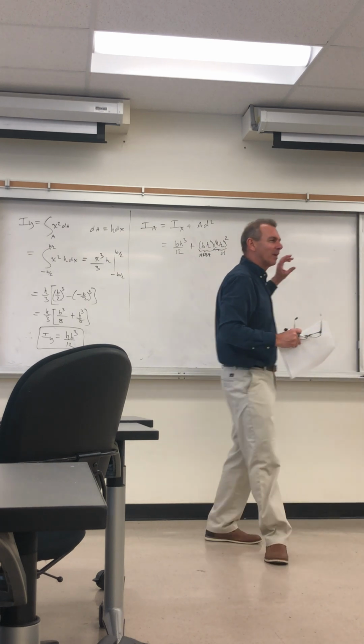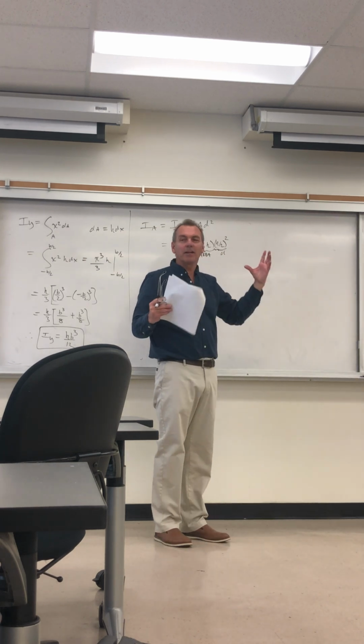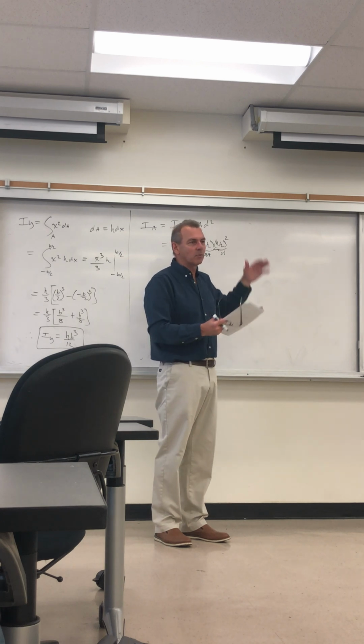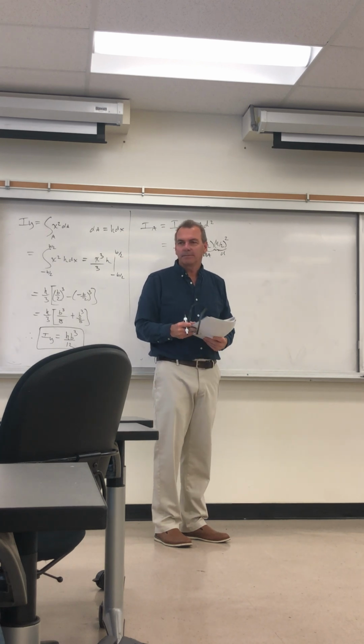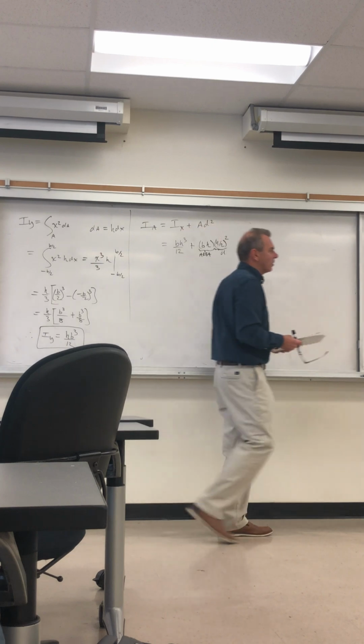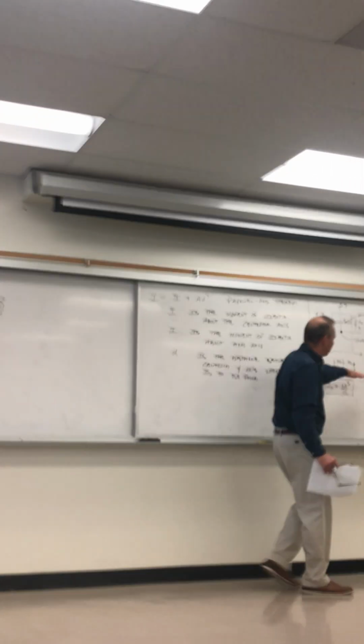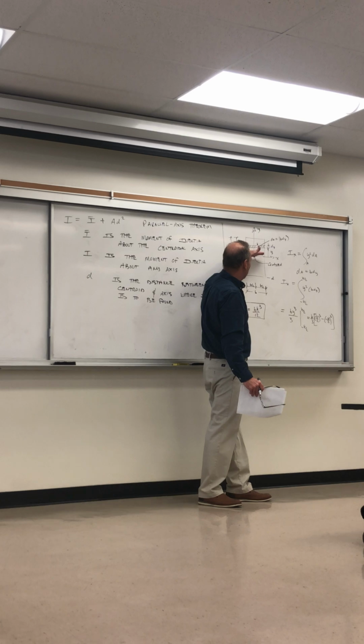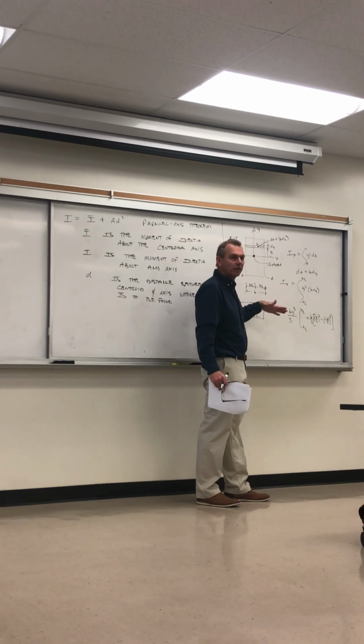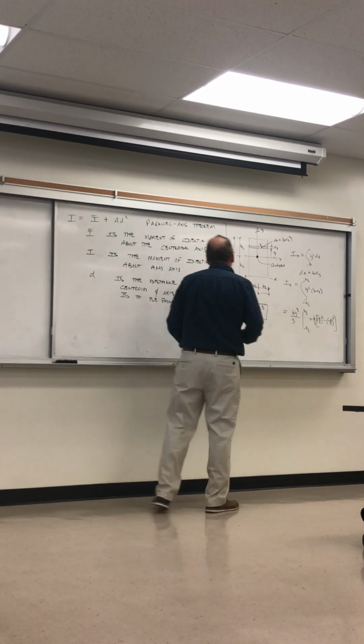The moment of inertia by itself, plus the area of the whole thing times the distance squared to any other location, okay? It doesn't have to be at the bottom. You could say, what's the moment of inertia about a line down here? That distance would be from here to here, squared. Doing it on the bottom.